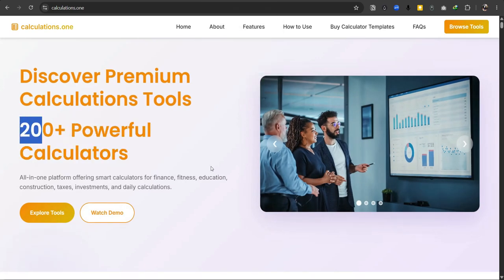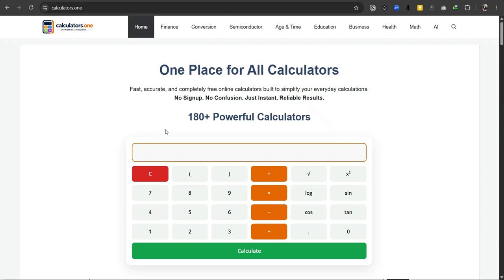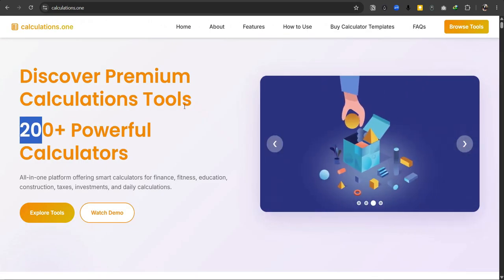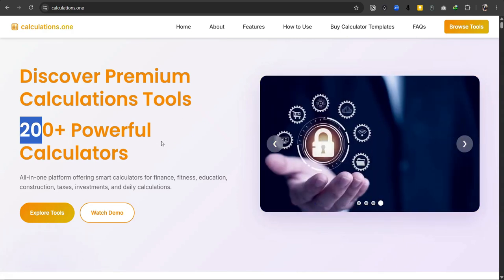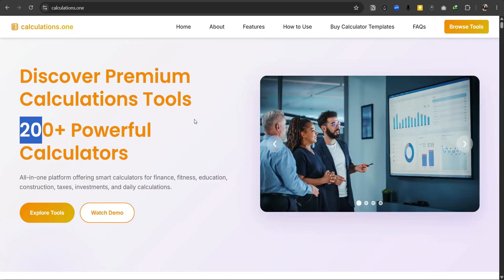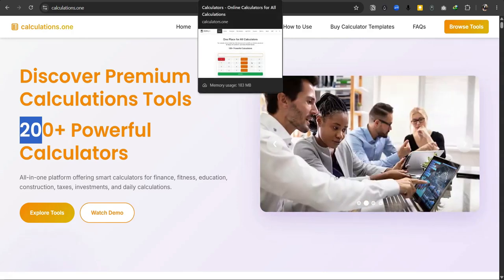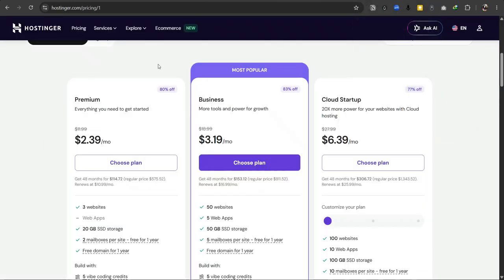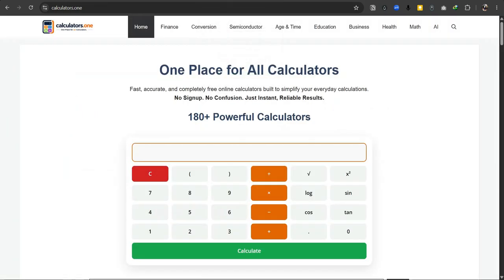If you are confused between HTML or WordPress, buy the WordPress. This is very easy to handle. If you use HTML, it is also very easy. If you don't know HTML, don't know WordPress, and want to run a business like calculators, this is a great opportunity, my friend. Just go to the description link and buy the template and hosting. I will help you out to make the same kind of website so that you can start making money and make your career, making your family life easy.